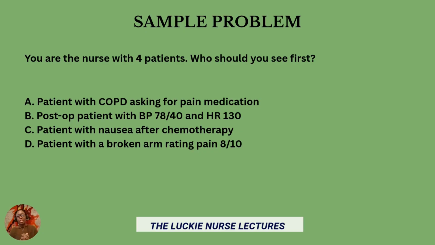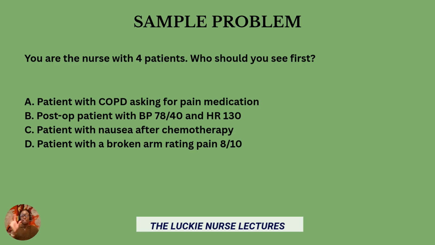So the next option is B. We have a post-op patient with a blood pressure of 78/40 and a heart rate of 130. Now, anytime you see a problem where a patient is post-op and they've just had surgery, they're immediately not stable. I believe it's within the first 24 hours of surgery, they are considered unstable and they need to be monitored. I want to stress that for those of you that are currently nursing students and prepping for the NCLEX. Anytime a question makes a point to let you know that the patient is fresh out of surgery or fresh out of an operation, pay extra attention to what is going on with the patient.